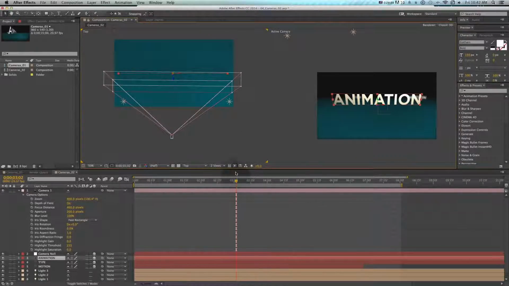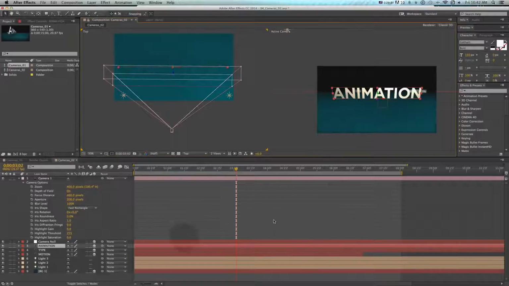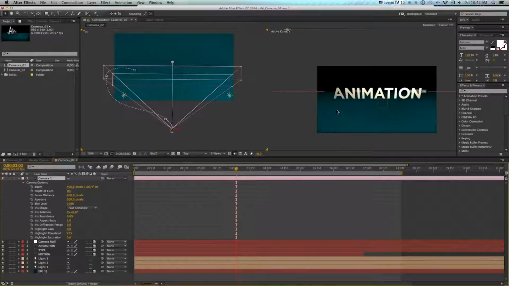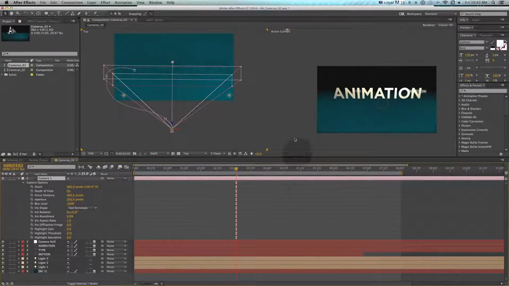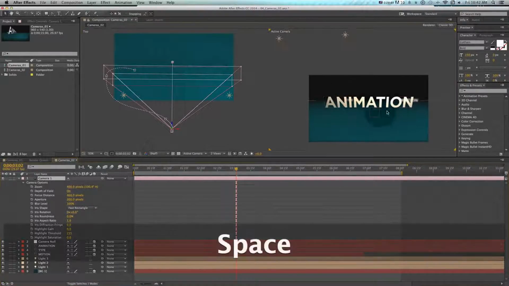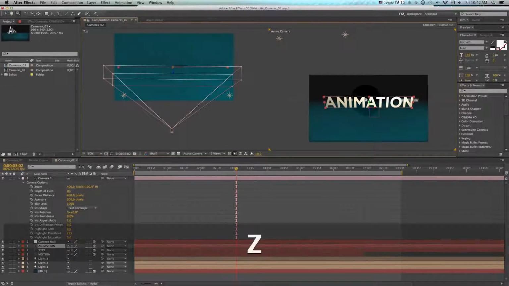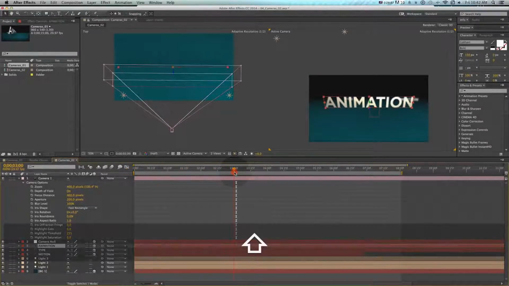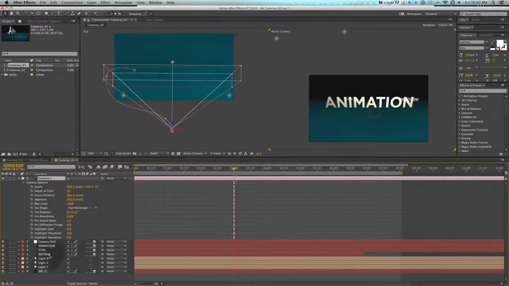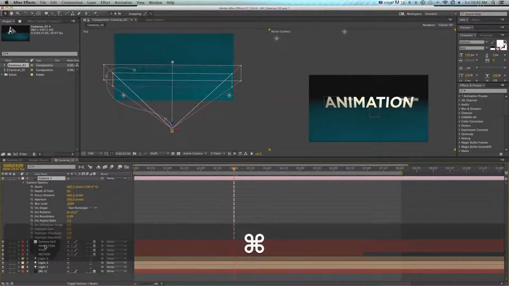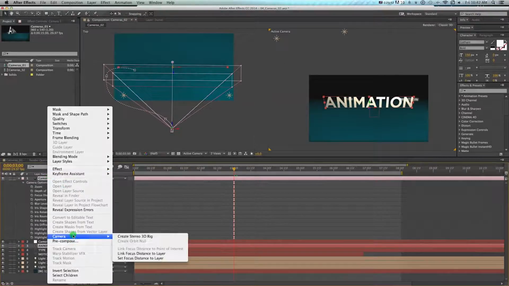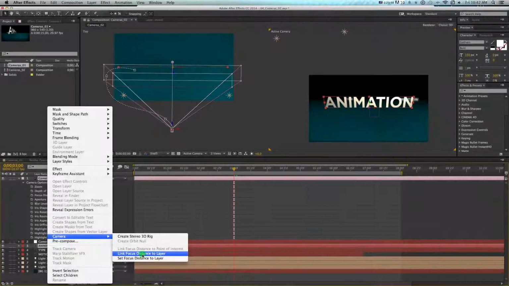There's a couple tricks when we have depth of field on and we want to control it. We can set it to a layer or link it to a layer, as well as animate it over time using those. And how that works is, let's just say in this first instance, we always wanted this text to be in focus. So the camera is moving around, but this text should always be in focus. If we grab our camera and one other 3D layer, so I'll Command click to grab this animation text layer, I can right click and go to camera, and you can see there's link and set.